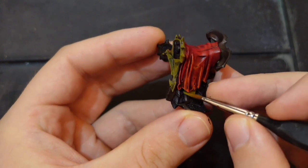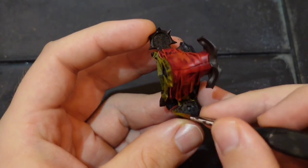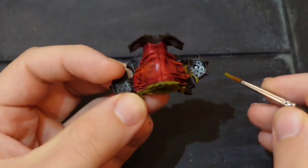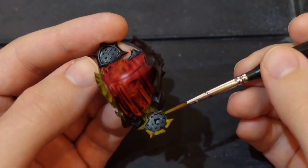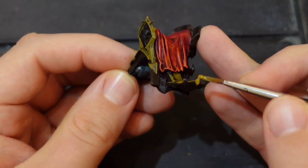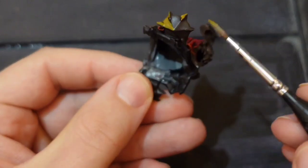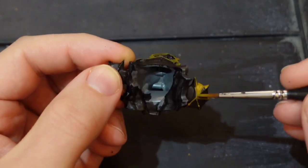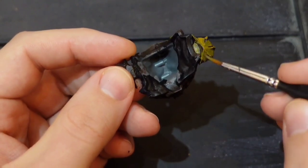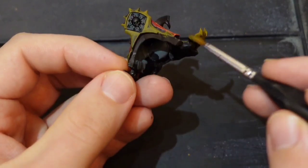Don't forget to paint these saddles, I forgot the name of it now, but they're part of the saddle. I'm going to keep the center black, because maybe later on I'll add some NMM silver, or just keep it black, because the feet will be covering it anyway, so there won't be much reason to paint them in a very special way. And also underneath these parts I won't spend too long making it perfect, because you don't really see them that much, except maybe towards the edges.